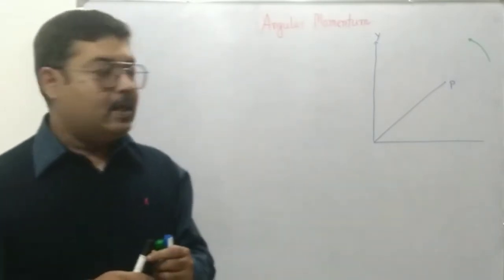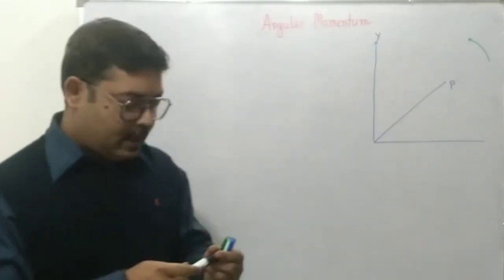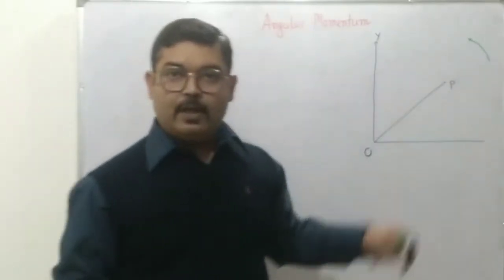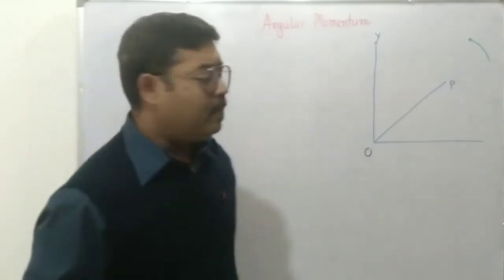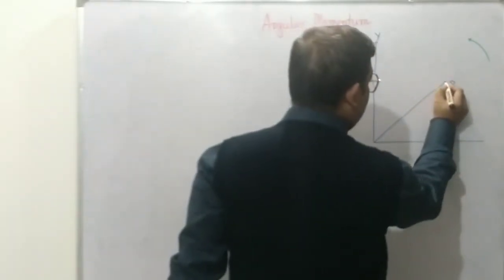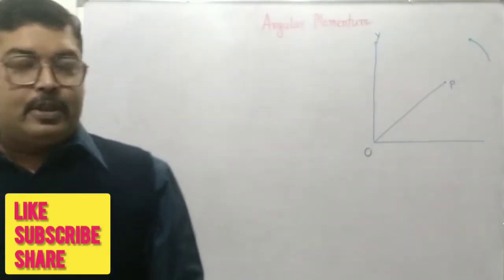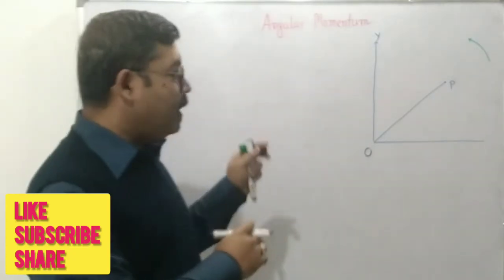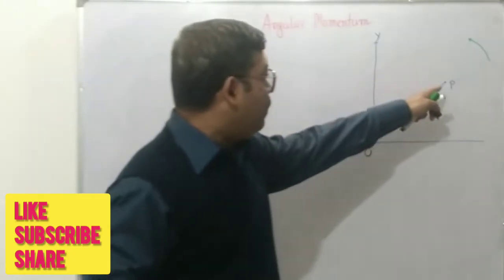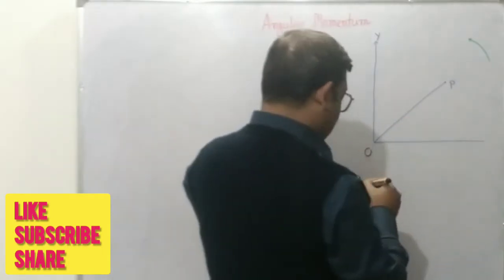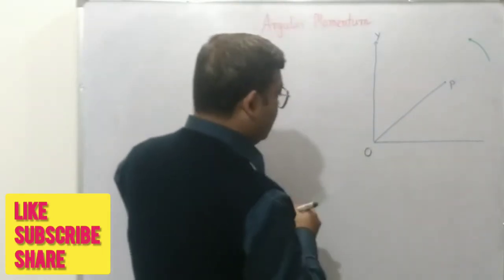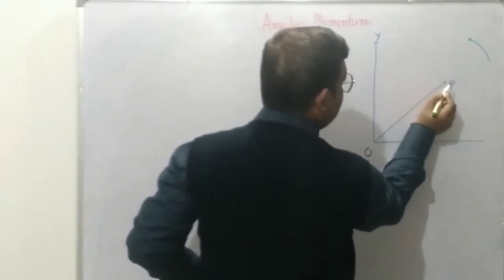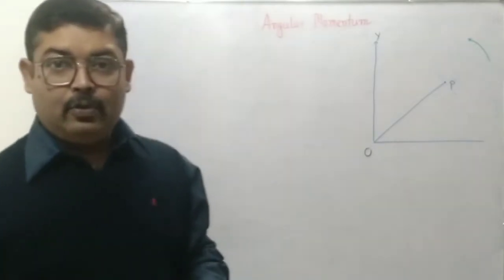Now to understand this, first let's consider a rigid body rotating about, say, the origin in the counterclockwise direction, and let's consider one particular particle of it which is located at point P. Since the body as a whole is moving, the particle is also moving with the rigid body, right? When it is moving in circular motion, the particle P is traversing a certain circular path around the origin, right? Something like this.